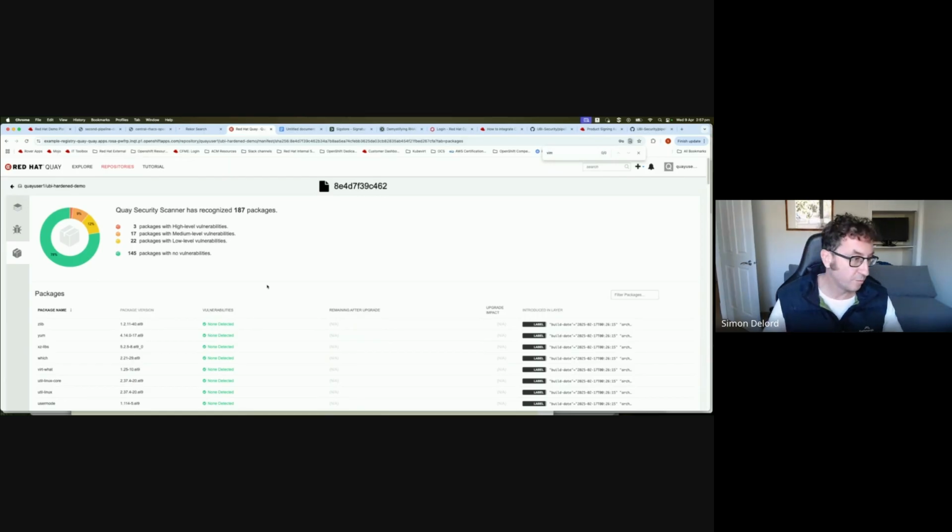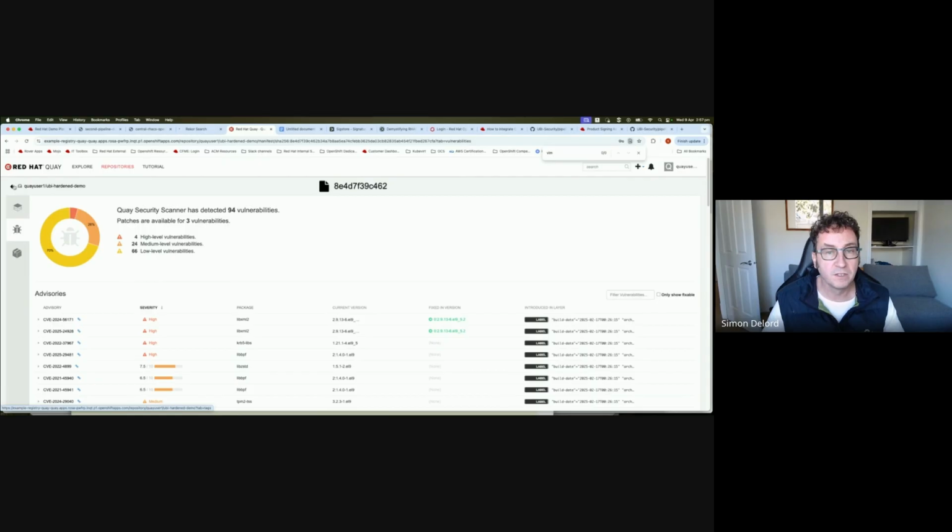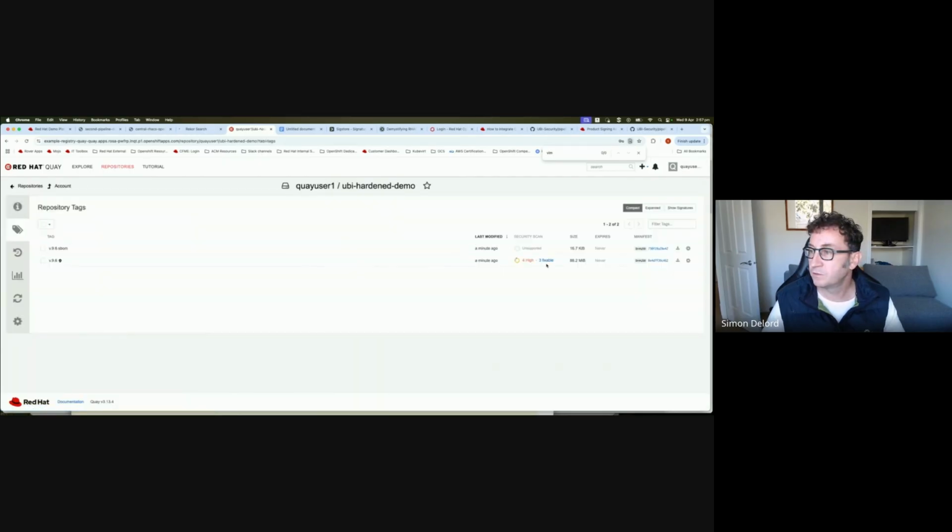Vim's been removed from there, and we can see from the overall view of the image that it went from 5 high CVEs to 4. So that covers, relatively quickly, the build and the hardening and the signing functions associated with the image.